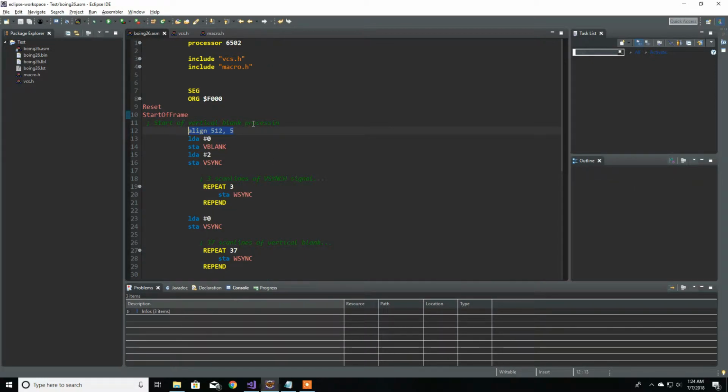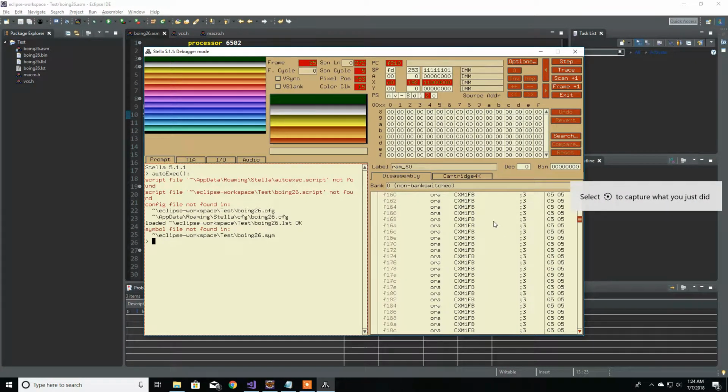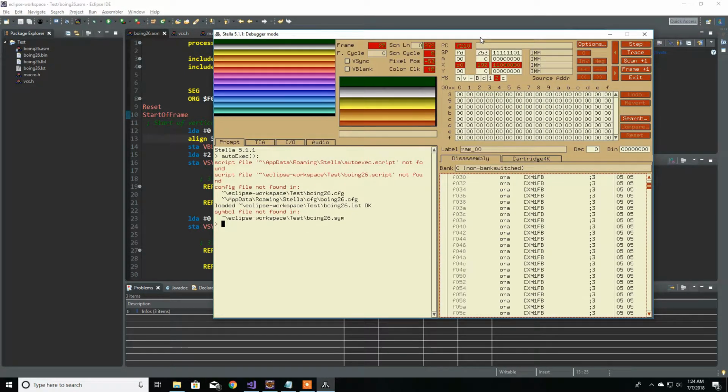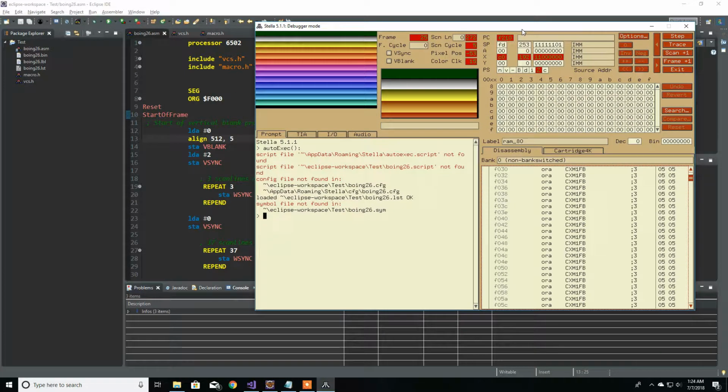Let me put it right after 0 over here so it's easier to see. Here it is. So we are aligned to 512 bytes, and we're gonna put in the value 5 in all these spots. It's good to remember that some instructions take from 1 byte to 3 bytes.